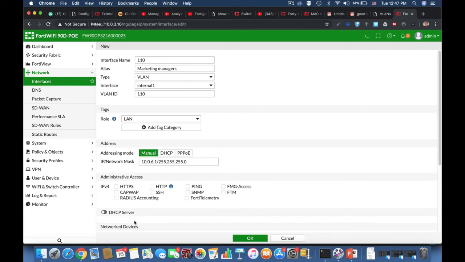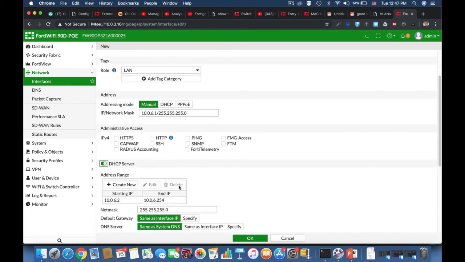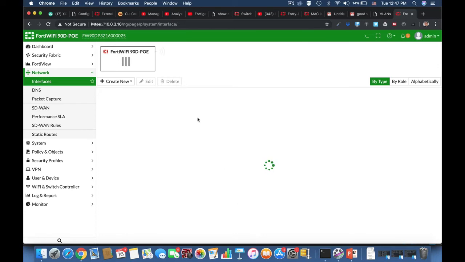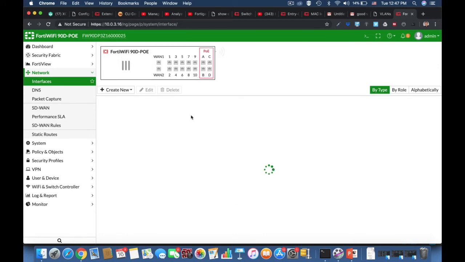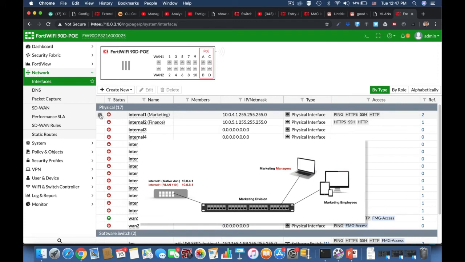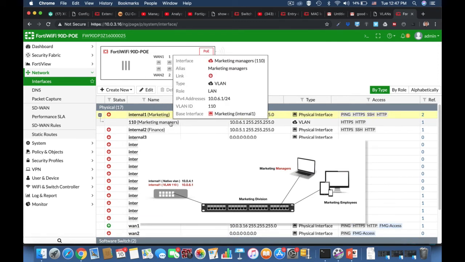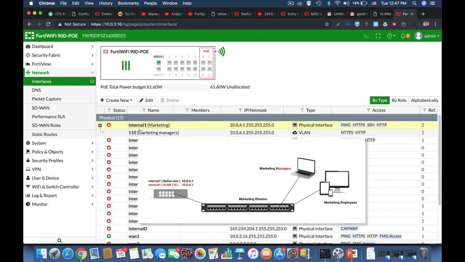Alright, now we will also use a DHCP server, and let's enable administration access using HTTPS and HTTP. Alright, once we do it, we can see that on the internal one interface, we have actually created another broadcast domain which belongs to the marketing managers. That VLAN has the ID tag of 110.